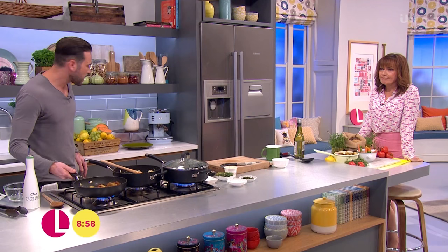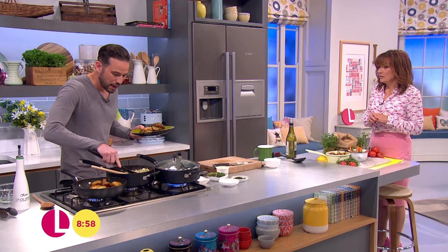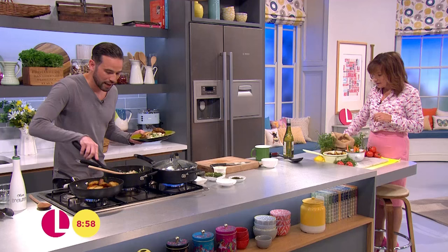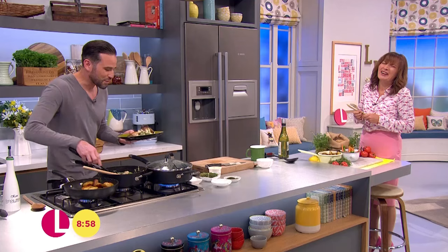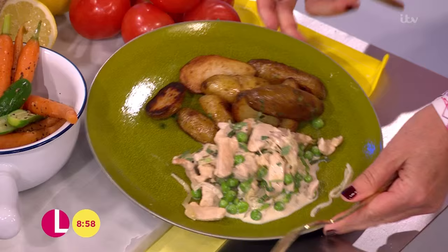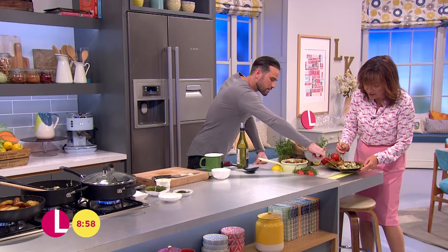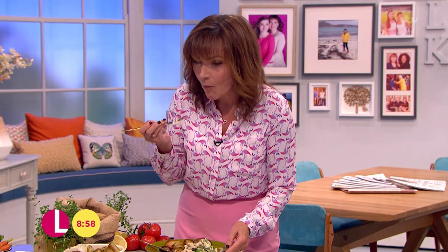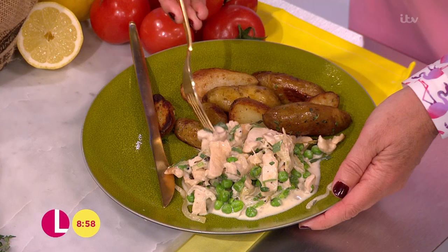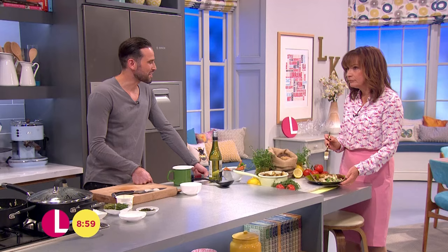If you don't want to put the cream in there for whatever reason, you could use something else — just add a little bit more stock, it's absolutely not a problem. You could serve this with some other vegetables too. This looks absolutely lovely — that is literally a 15-minute meal, perfect for a Monday evening. I can really taste the tarragon. Chicken, cream, white wine, garlic — absolutely gorgeous. Those potatoes are brilliant. That is lovely.